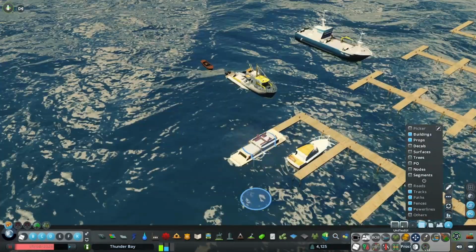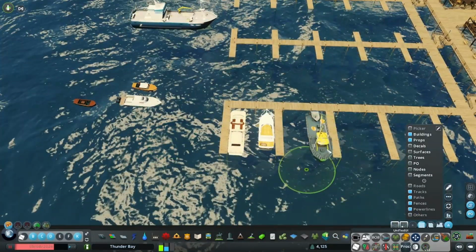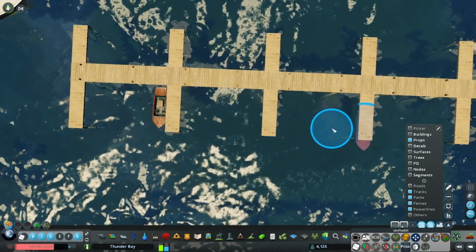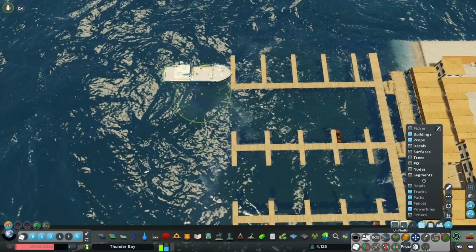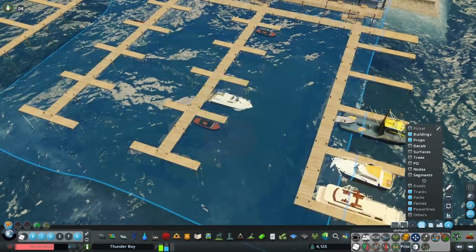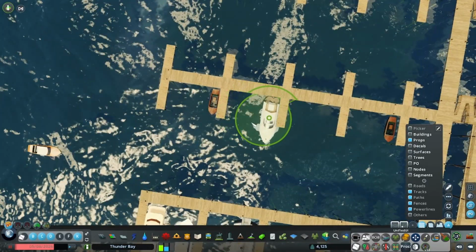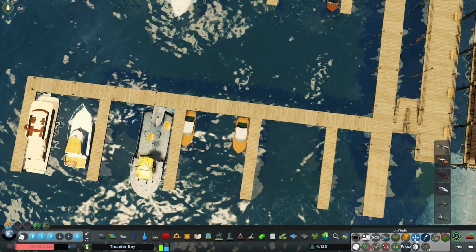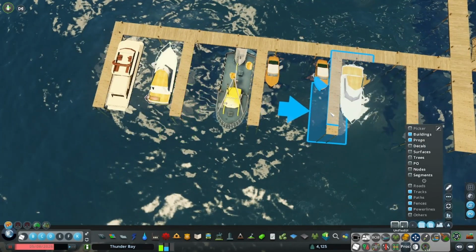And then here I'm just adding some boats into the dock area, trying to give it a little bit more sense of realism. And I tried to have variety with this, but I quickly realized I was severely lacking in boat assets initially, and that's a massive fail on my part, especially when you're building a coastal city. I should have had more. But, you know, it is what it is.